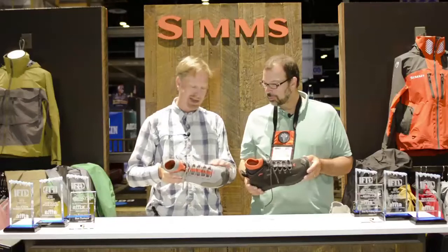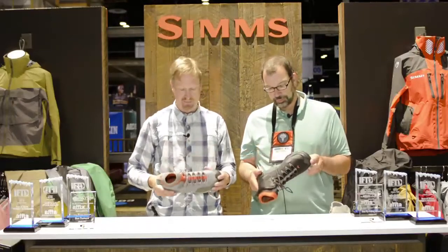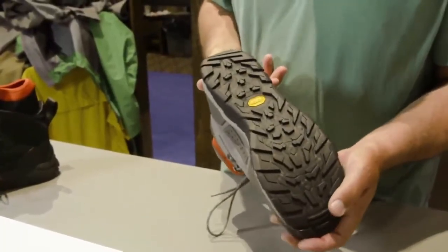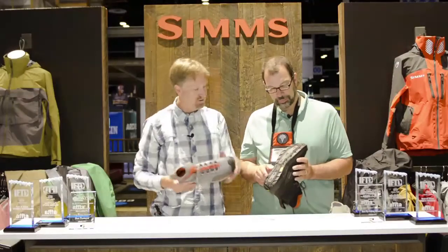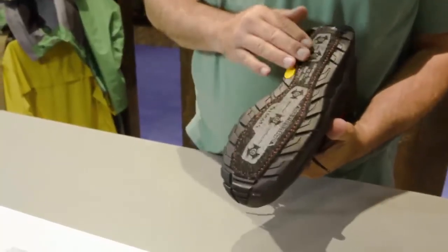Got some TPU plating on the outside, because we know you're going to beat this boot up against rocks and things like that. Mega grip sole from Vibram, which is the same one that we have on our Vapor boot right now. And this one's really cool, this innovative felt patterning here. So you've got the Vibram on the outside, the felt down the middle that you can also cleat up. You can cleat up this version as well.